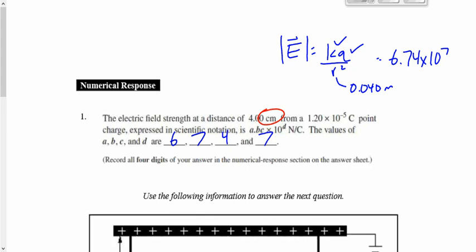which means the answer for this is 6747. Now, if this was a B times 10 to the W, our answer for this one would be 6.74. Make sense the difference here? A decimal B C times 10 to the D is 6747. B times 10 to the W is 6.74.